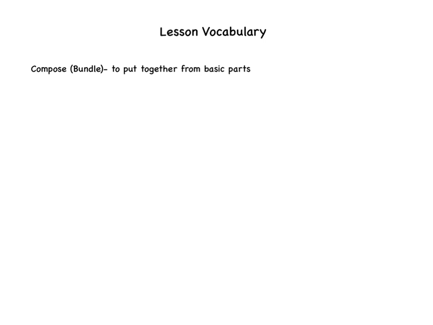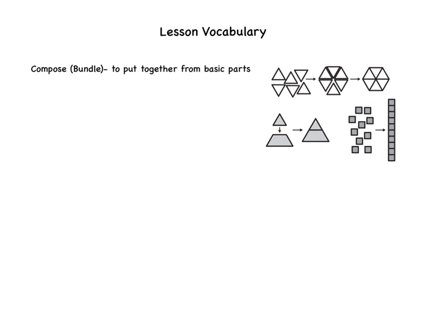Compose or bundle means to put together from basic parts. In our picture right here, we can see how smaller units are being composed into making a bigger unit, and we see this with our ones being composed into tens. Or in other words, our single units are being composed into 1 long.